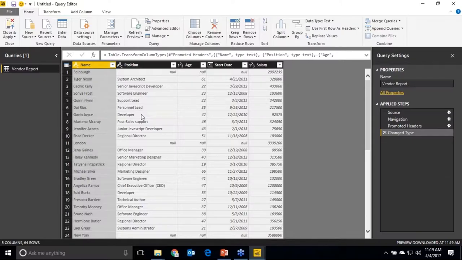There's a lot of different ways that you can take this. Just like any other technical query language, there's a lot of ways you can skin a cat, right? You can solve the problem many different ways. And so you have to think through really first, before you start clicking around, what is the problem that you're trying to solve?